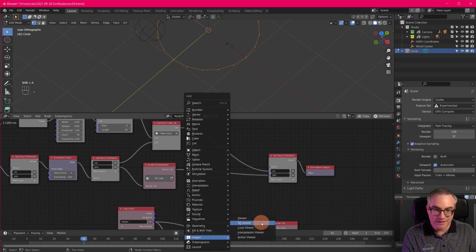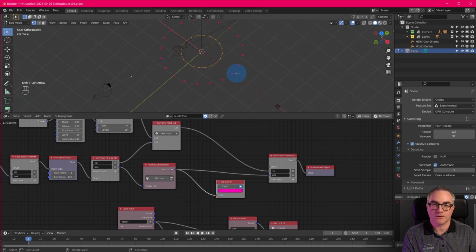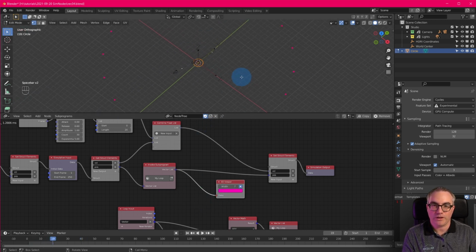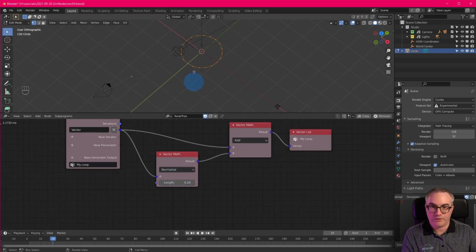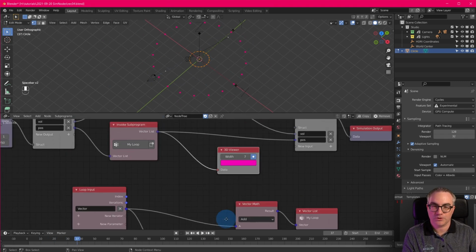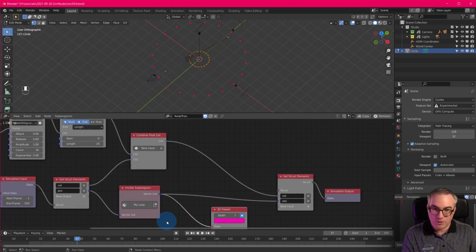So let's plug in a 3D viewer, look at our positions here, dots a little bigger, purple or pink, go back to frame 1, and this is what it looks like. Whee, it's very fast, very fast. Length 0.1. Okay, so we have one circle moving outwards. That's cool, but we wanted to spawn a new circle on each frame.